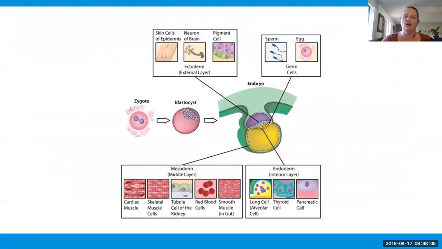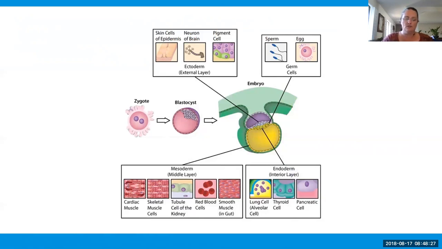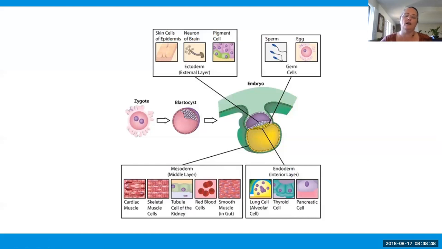A lot of problems we see later in the baby happen at this time — very early on, within the first two to three weeks of development. Most women don't even know they're pregnant at this time. So when I was talking about influences that can affect DNA, if this woman is smoking, drinking, doing drugs, or taking medication, those things could all influence development and create incompatibility with life for this fetus. This is why it's so important that women planning to become pregnant act like they already are and watch their activities.